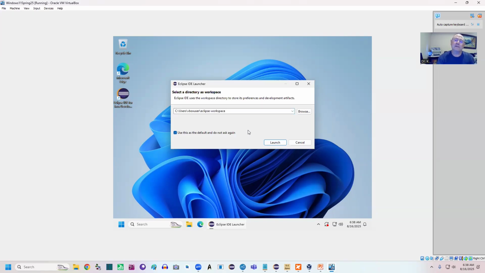I can explain a little more detail later, but to make it easy for you to submit homework assignments or for me to help you, take the default. Otherwise, I'm going to go, okay, you didn't take the default. I don't know where it is. You're going to have to find it. Because I'm not going to search through your whole drive. So make sure you check that. That's going to be your default. Don't ask me this again. Okay, launch.